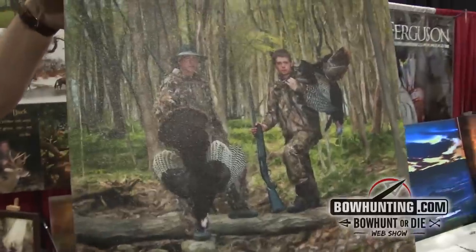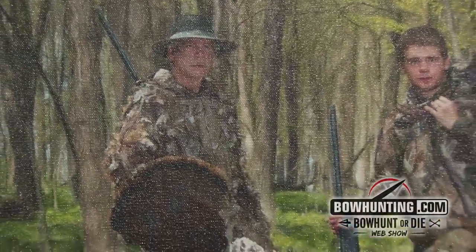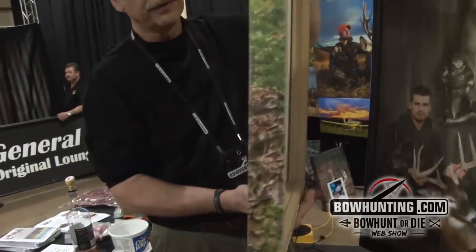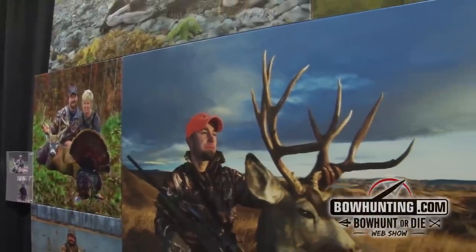These turkeys were harvested about three weeks apart and we did it in such a way that we could put the pose together to make a better story out of it. We put the pictures on canvas. They're a gallery wrap so the picture goes around the canvas — they're easier to hang that way. They come in sizes of 16 by 20 up to 40 by 60 inches.